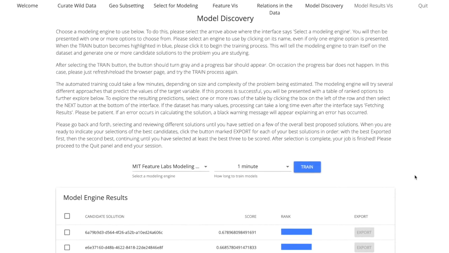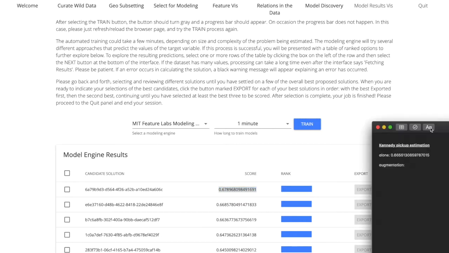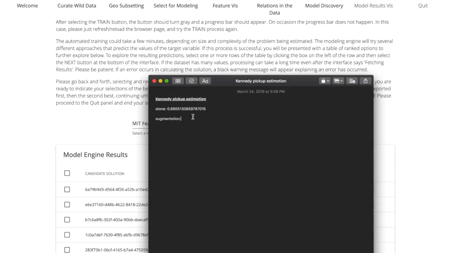All right, here are the results. Now if we take a look at our R-squared metric for the top-ranked answer, let's compare it to the original one that we had. Here was our previous answer. And with augmentation, we get a higher R-squared score. Instead of 0.665, it's 0.6789. So this model better represents the variations around the mean of the input data set. We were able to improve the quality of this model, according to the summary statistic, by doing the data augmentation.